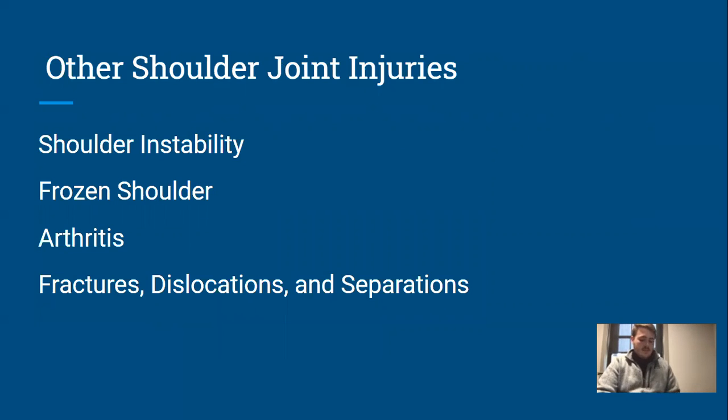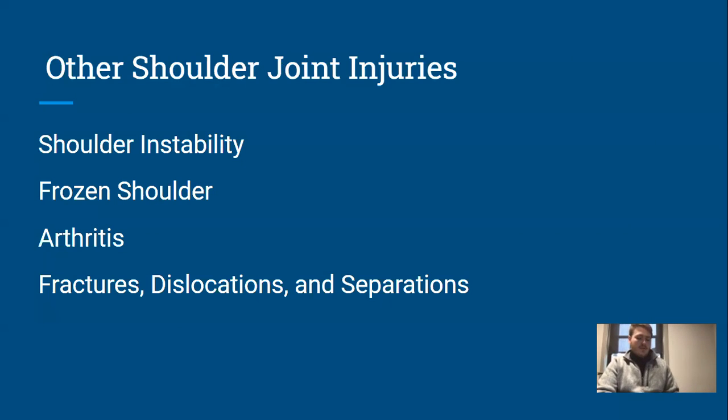Stage 2 is the frozen stage. Symptoms improve, but the stiffness worsens and it lasts 4 to 6 months. It usually makes your daily activities difficult to do. And then stage 3 is thawing, in which your range of motion improves slowly over time, but it will usually take 6 months to 2 years. Frozen shoulder affects people in the ages of 40 to 60 and occurs in women more than men.